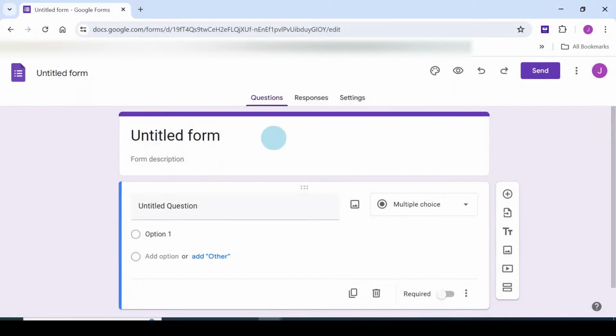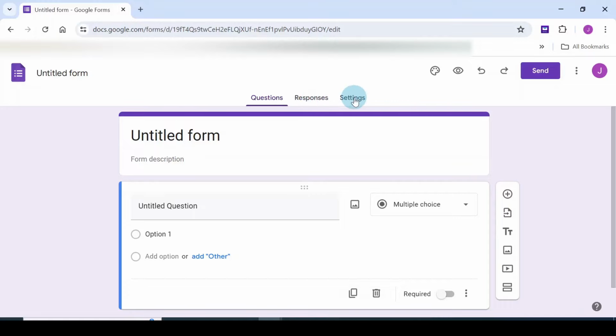Before we go into that, I'd like to take you through the platform of Google Forms so you are able to understand what each of those buttons or icons represents. By default, when you sign in, you see the question section that gives you access to start building your questions. The next one here is responses. This is where you would go to see those who have responded to your survey. You just come here and click and you will see the number of people who have responded.